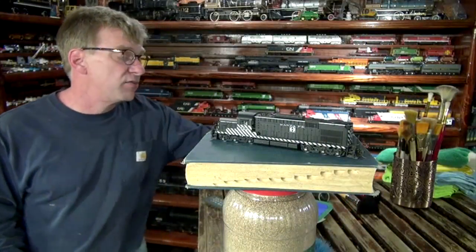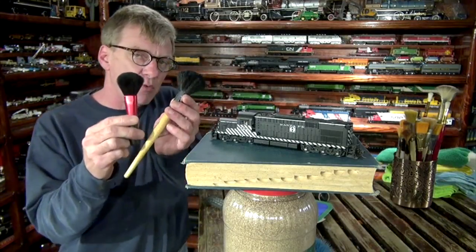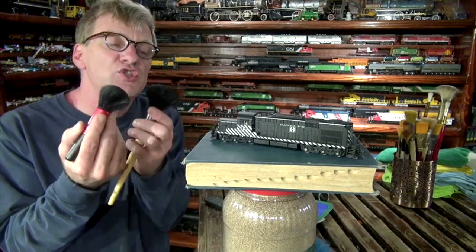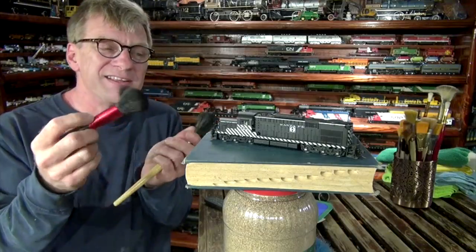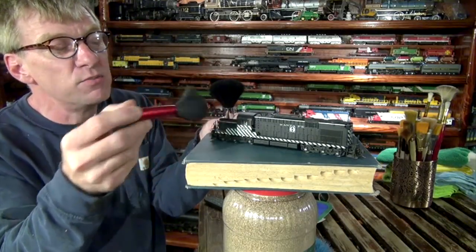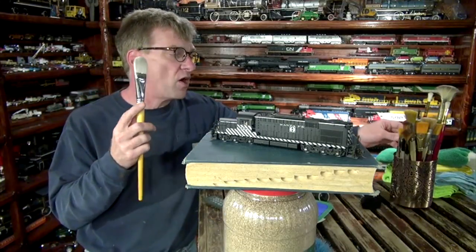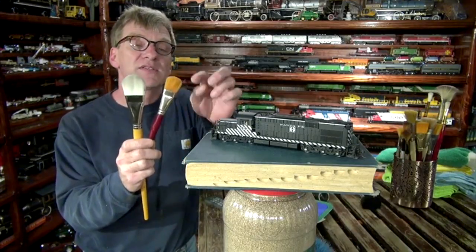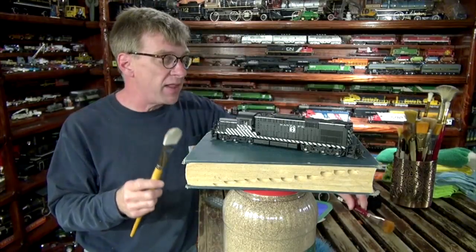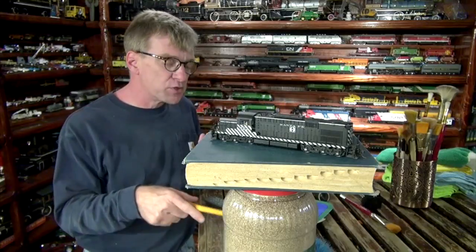Now, I have also discovered these makeup brushes. You can find these at Walgreens or various stores. Makeup brushes have got really fine, lots of hair, but I've discovered that there's such a thing as too much. Too much fiber doesn't really help. It more or less gets hung up on the model, and actually it can do more damage than good to the handrails. So makeup brushes don't work. It's truly these artist brushes. And I like the round ones. These are the same ones that we use for putting ballast on our layout. So for spreading ballast and for dusting models with a vacuum cleaner, I find that's the most reliable way to do it.